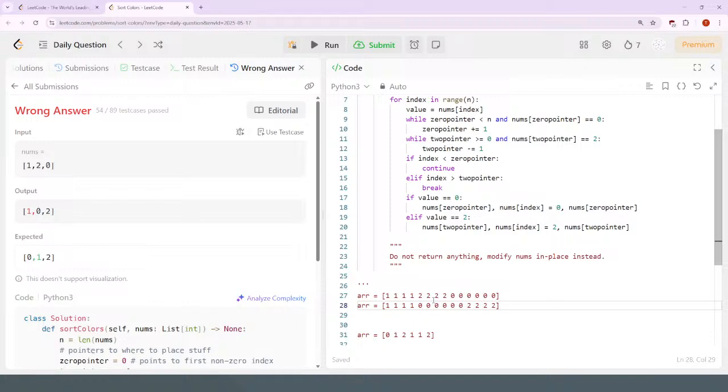So how should you handle when you swap to the back? When you swap to the back, if it's a 0 that you're swapping to the front, then you need to actually do a second swap to make that 0 to be the front.